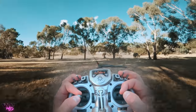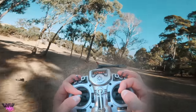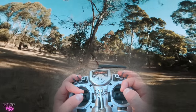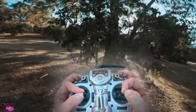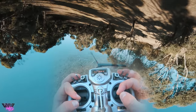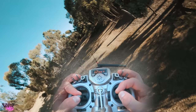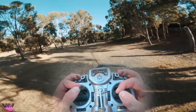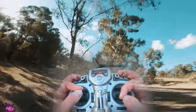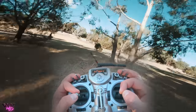Let's rewind that, and let's look at that again in slow motion. So you come up to the tree, you yaw around it, flick back, roll out. Easy as that. Tree, you yaw around it, flick back, and roll out. Easy as that.